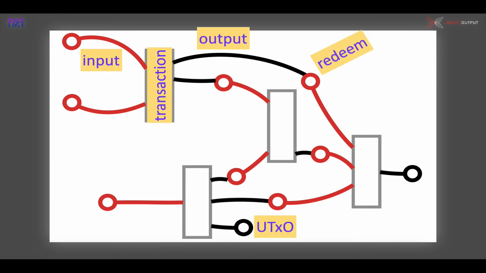The process you can see here of spending an output, where it's connected to the input of another transaction, is called redeeming, and that process has to be validated, so that the person spending the money is the person who indeed owns that money, owns that asset on the blockchain. So blockchain is this linking together of these transactions. So that's the basic principle.